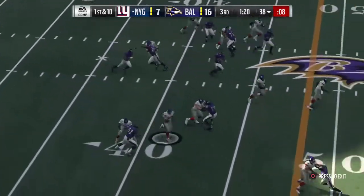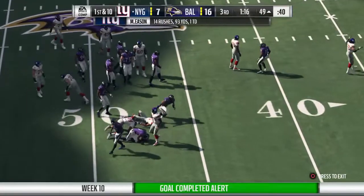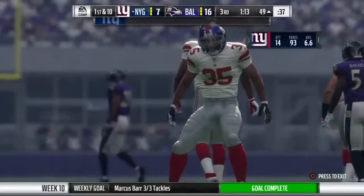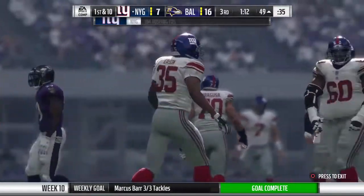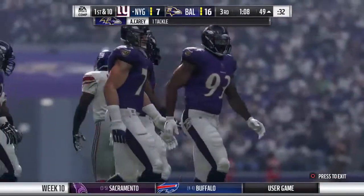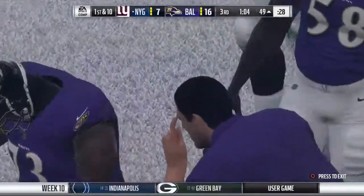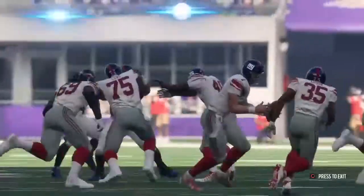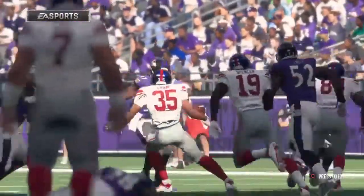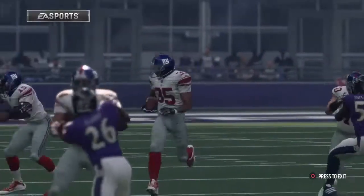Now they try the right side here. Oh, what a move. And he'll be taken down, but not before he gets into enemy territory. They give him 13 yards there on the play and a fresh set of downs. We've seen him break off a big run already in this game, and for a second, that one looked like it might be another. Yeah, I think that any defense would say, look, we can't let him get to the second level, because sometimes he'll break off the big run on his own, but oftentimes you get additional blocking at the second level, which gets you deeper into the secondary.